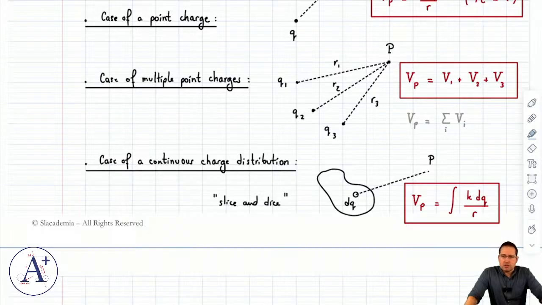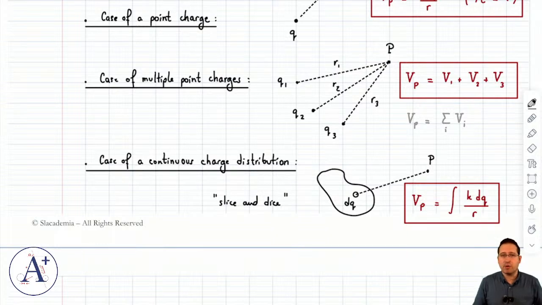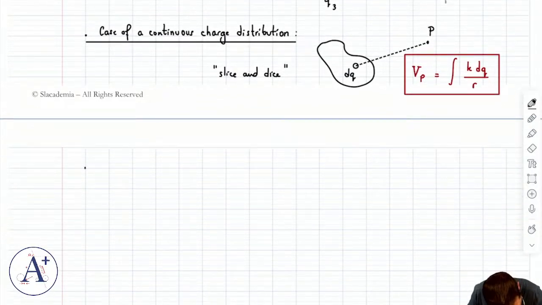Okay, so those are methods that will allow us to compute V, which is the goal, from scratch. And you will get V at some point P. Fair enough. If you know V at any point, you can always compute delta V, right? You could find V1 at point 1, V2 at point 2, and then compute V2 minus V1. You know the individual quantities anyway. However, there's a fourth way, which is deriving delta V from E.